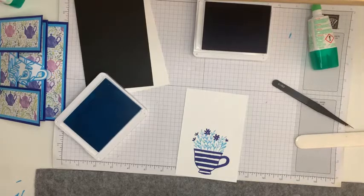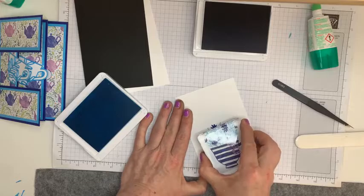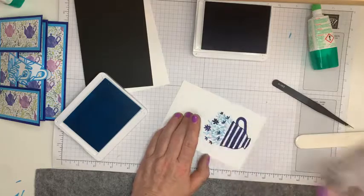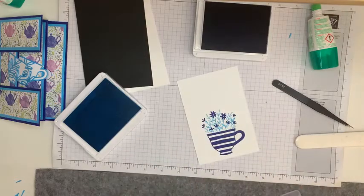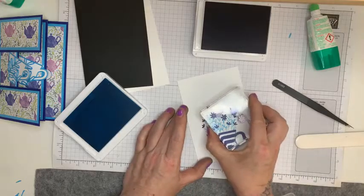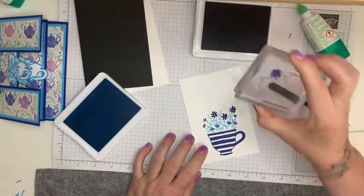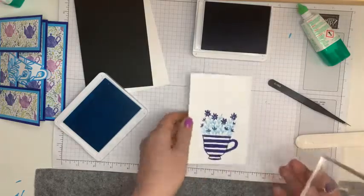Right, let me see now. I am going to clean this off, and I'm just going to use the two little ones at the end. Okay, I'm just going to stamp them like so. Nice. Nice, right. And I want to get one of these big flowers, so I'm just going to put the one flower in my ink pad. Yep. Okay, and I'm going to pop that one here. Haha, love it. Right, okay, I'm getting awful excited. Put this one here. Just shows what you can do with your stamps.